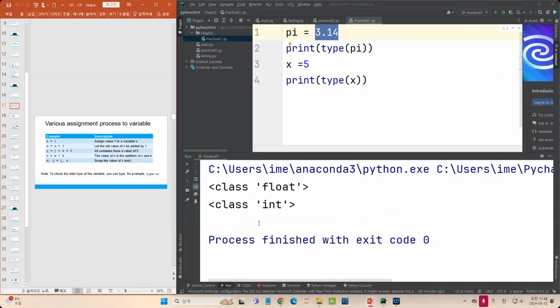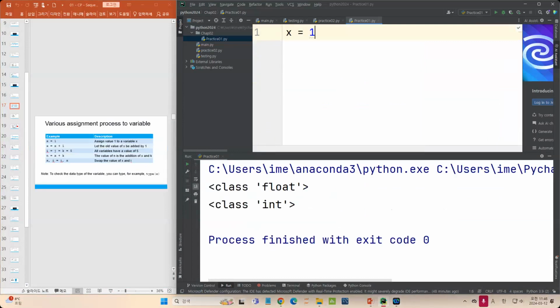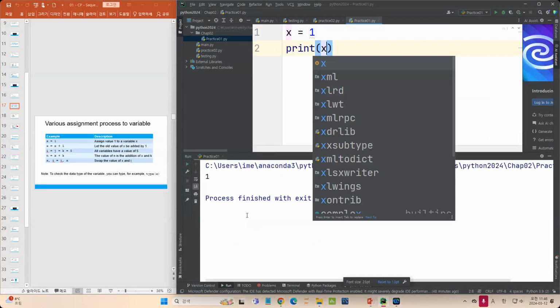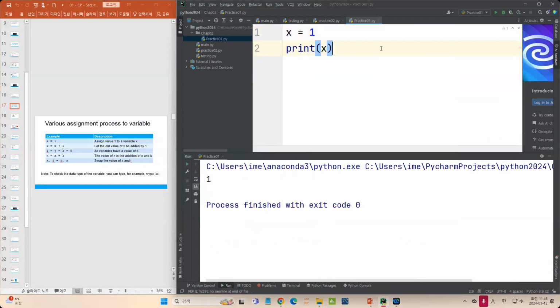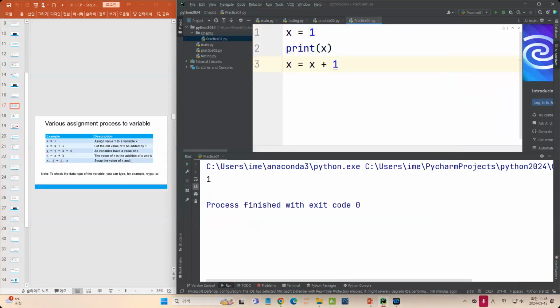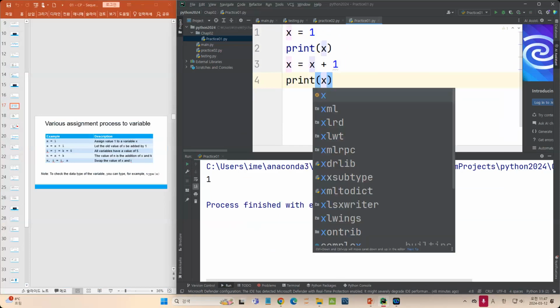So let's see. I have x equals to 1. I want to print x. So x is 1. Now I have x equals to x plus 1. So what is the old x? This old x means this number. Now if I want to print x, then the result is 2.